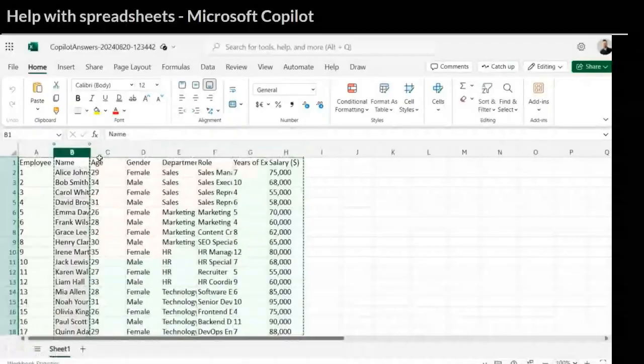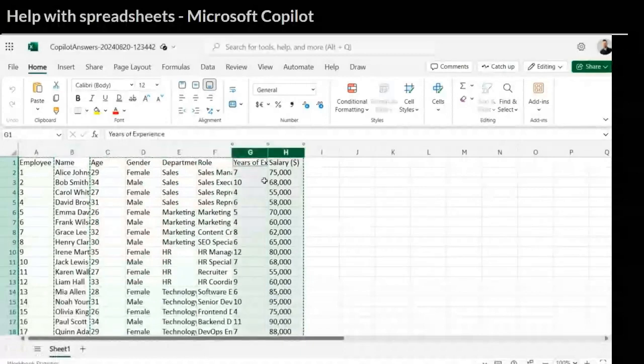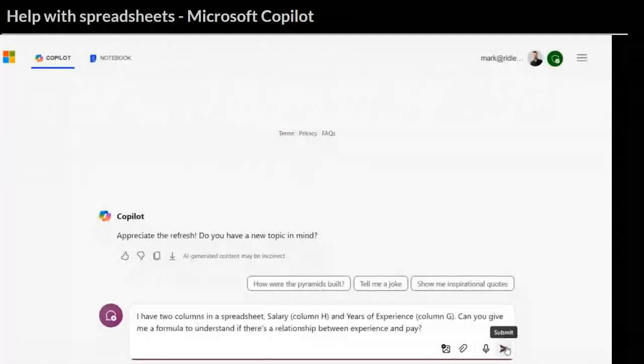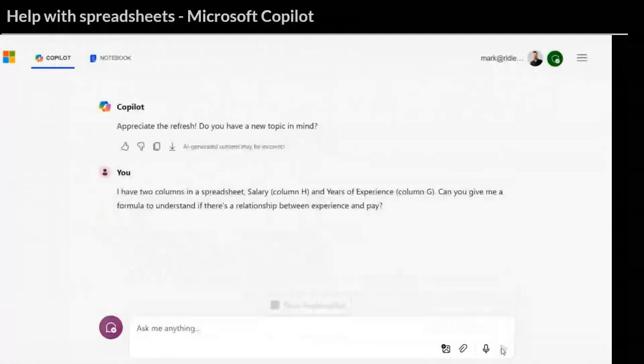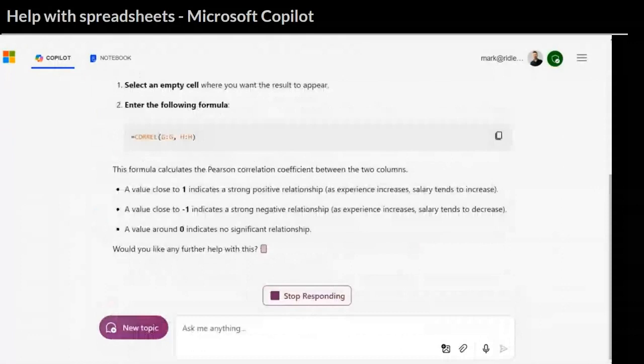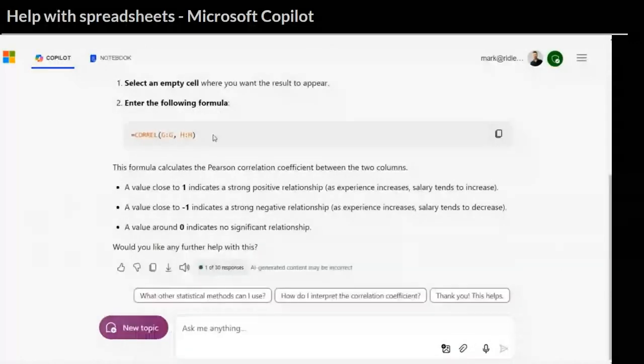I also wanted to talk a little bit about how this works alongside your employees, your team, as effectively as a Copilot. This is Microsoft Copilot, but how it can work to help train your team, to help people get more effective. I use this kind of thing all of the time when I don't fully understand a tool that I'm working with. So what I've done here is I've taken that same data that we were working with, in this case in Excel, and I want to run a correlation.